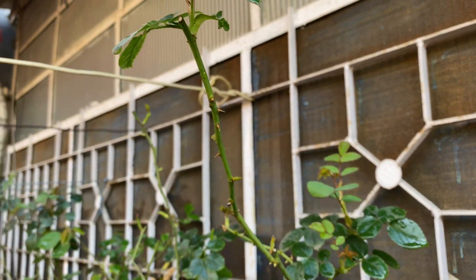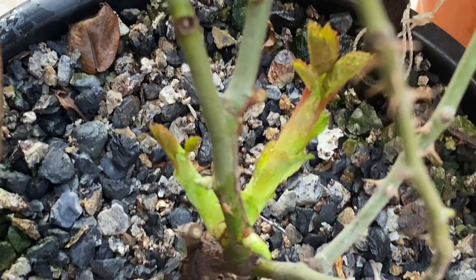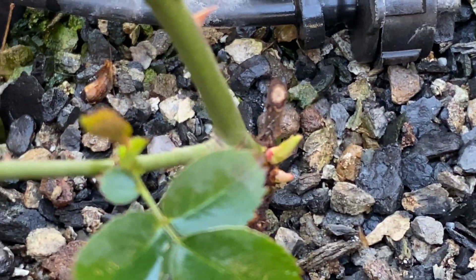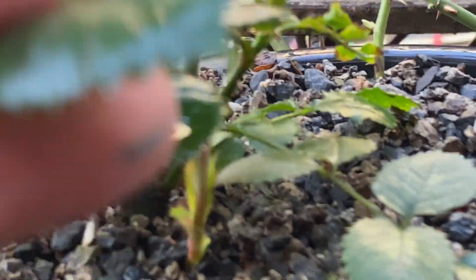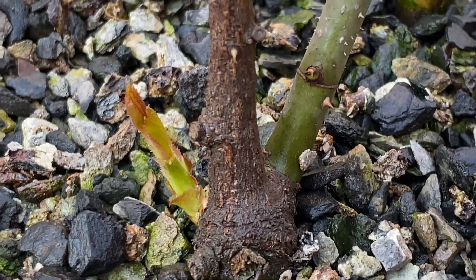Here, gardeners are forcing their roses into artificial dormancy in the months of September, October, and November. That is not actual dormancy, because natural dormancy requires below 12 degrees temperature, which is never achieved in those months in most parts of India. So that is not dormancy — I am saying again, that is starving or fasting of roses. You will observe most of the dieback after that period when pruning occurs.